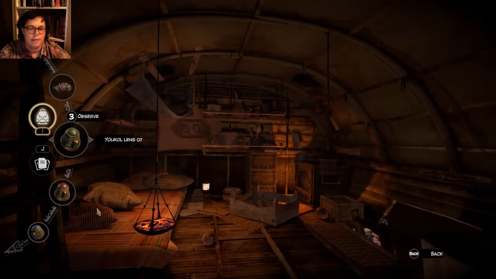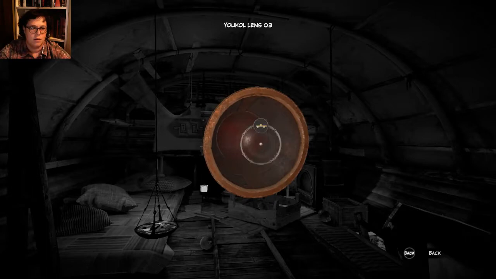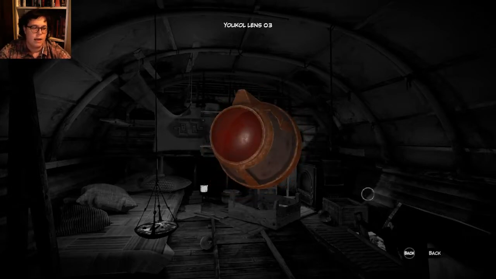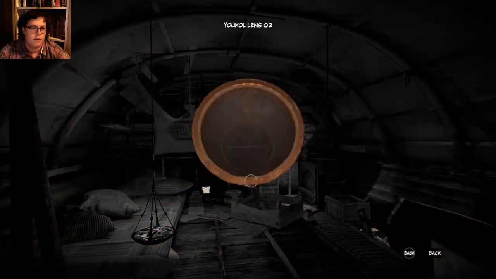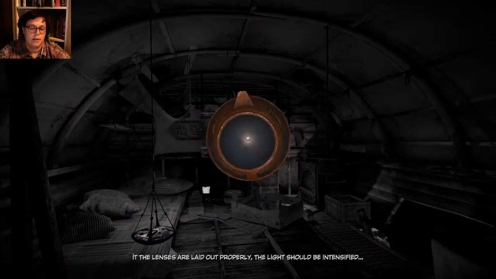I don't know how to lay them out or where to lay them out. If the lenses are laid out properly, the light should be intensified. Great, but I don't know where to lay them out. That's kind of the clue. Let's see if we can look at the second one. If the lenses are laid out properly, the light should be intensified.